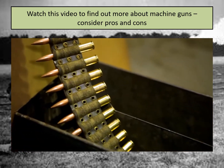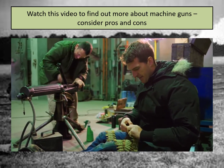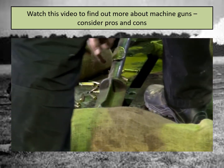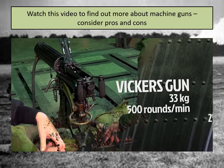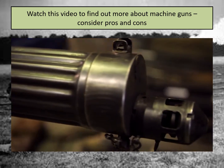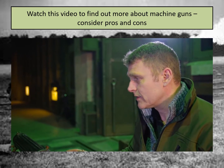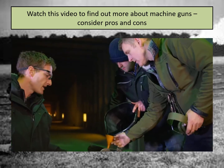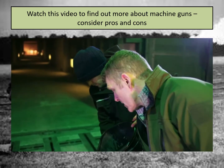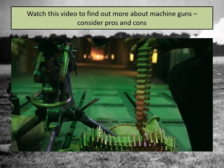One other way to really get an appreciation for just how many bullets a machine gun is capable of firing is to load it — putting all these individual bullets into an ammunition belt like this. Let's fire the Vickers, the British version. It was a lighter gun and a very reliable gun. There's that story about the ten Vickers machine guns at the Battle of the Somme in the summer of 1916: they all fired continuously for 12 hours, managing to fire one million rounds in 12 hours without any reported failures, which is even more phenomenal.